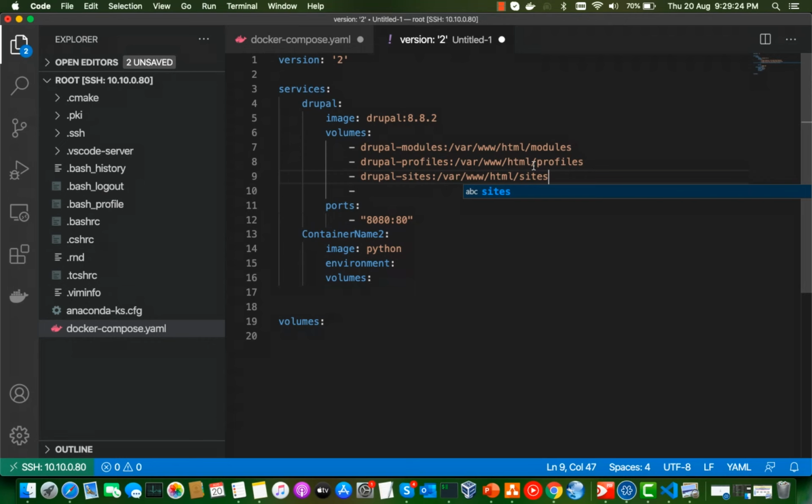For managing those profiles, they require different volumes. So the path is the same for every deployment.